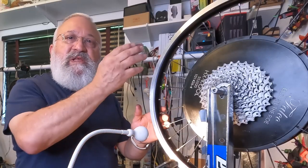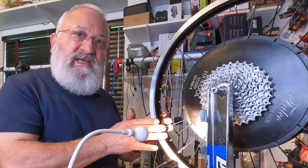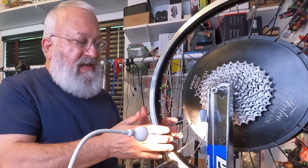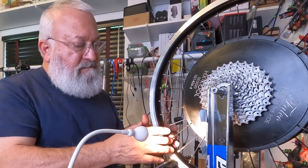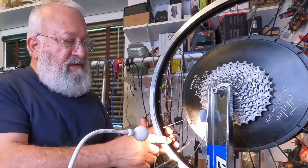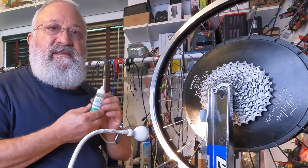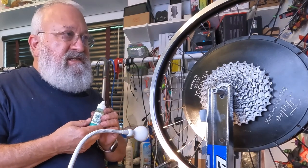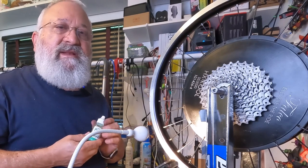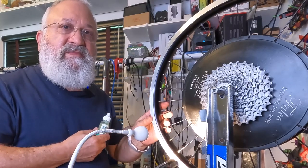Well, here we are. I replaced all the aluminum nipples, the original nipples, with the new brass nipples. But before I can start to true the wheel, I've got to back off all of the nipples so they're in the right position with a few threads showing. And then I can apply some of the nipple cream, let that soak in, and then I can start to uniformly tighten all of the nipples, and then I can start to true the wheel. So let's get started with that.